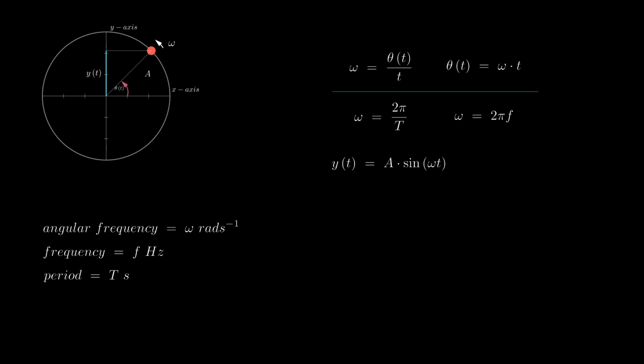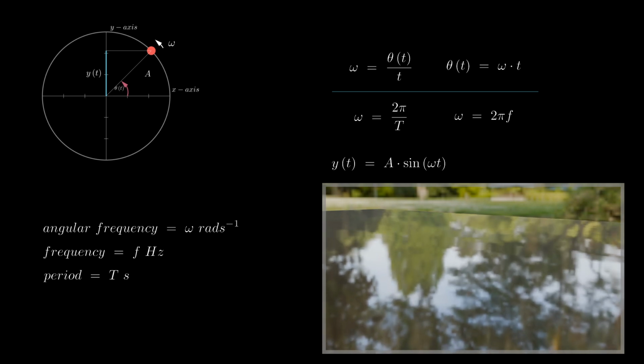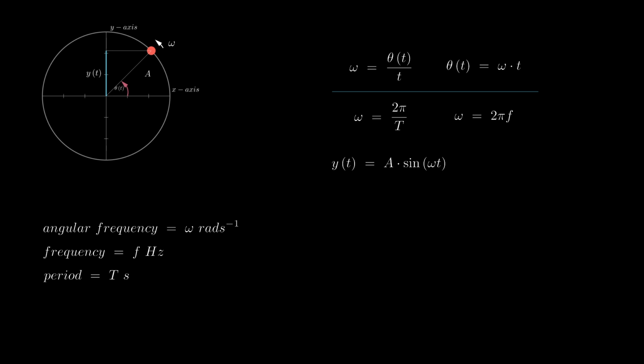Now, why do we choose to focus on vertical displacement rather than horizontal displacement? Either choice is viable, but when the wave travels in the positive direction of the x-axis, the subsequent elements oscillate parallel to the y-axis. Let's illustrate this phenomenon with an example. Imagine dropping a stone into still water. The resulting ripples exhibit perpetual oscillation primarily in the vertical direction, closely resembling a sinusoidal function, while simultaneously propagating in the horizontal x direction. This is why a sinusoidal function is preferred over a cosine function to illustrate the behavior of a transverse wave.